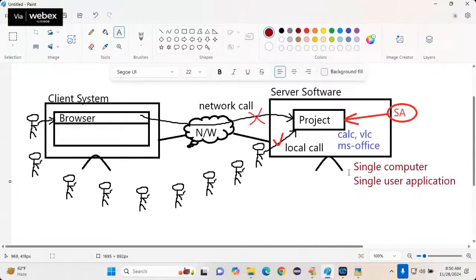Point number 2: when I am accessing this project, can another person come here and access that project? No. I am using my laptop, my keyboard, my mouse. While I am working here, can another person bring his keyboard and laptop, connect and use it? Not possible. So that's why standalone applications are called single user, single computer applications. It will work only within one computer by only one user.